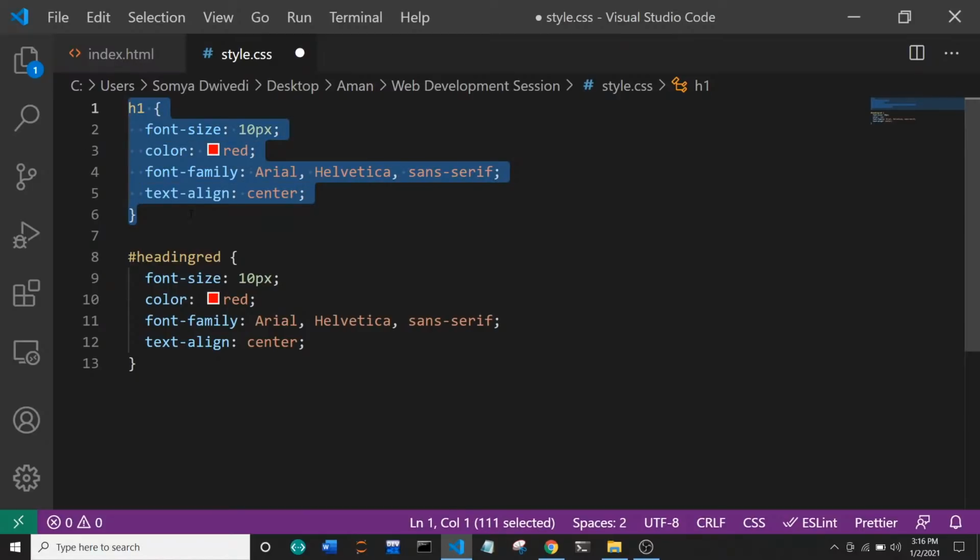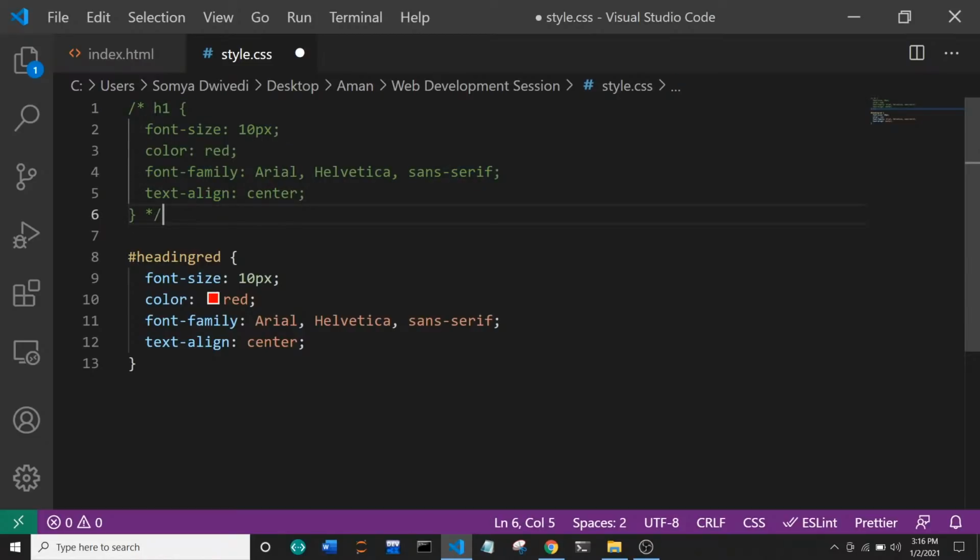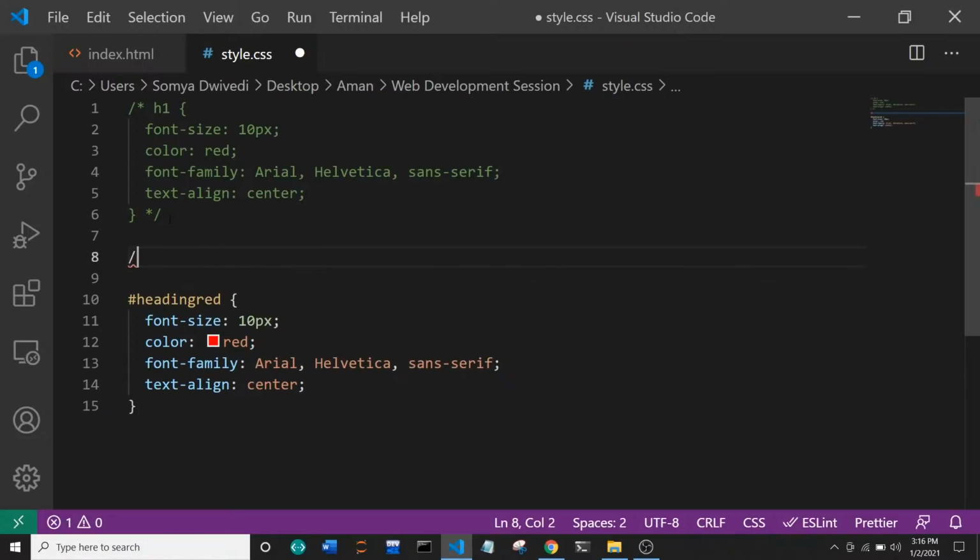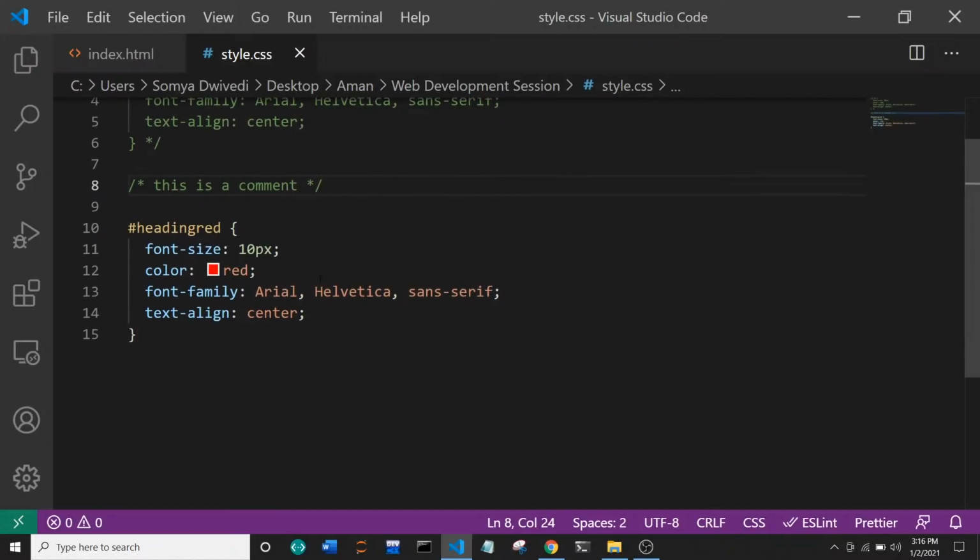Yeah, one more thing, how to write comment in this CSS. So the syntax for comment in CSS is /* and then when you need to end that you write */. So whatever you will write here will be treated as comment and will not be evaluated. So I can write here again showing this is a comment, then close that comment. So yes, this is how we specify. So now I have specified that this heading red would be red.